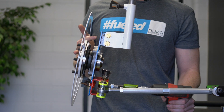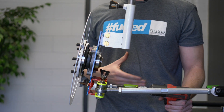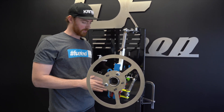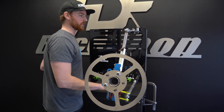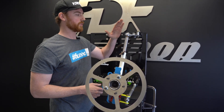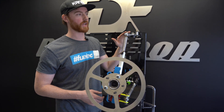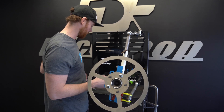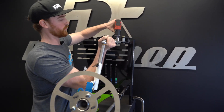You are significantly increasing your kingpin inclination, or KPI as I'll refer to it throughout this video. Your KPI is increasing linearly with the length that you are adjusting your lower control arm. So whenever you adjust your lower control arm — or you have an angle kit that is lengthening the lower control arm like all of our kits do — you need to make an adjustment to the upper portion of the strut, which is typically where your camber plate is. If you want 40 millimeters of adjustment down here, you would also need to increase the upper mount by 40 millimeters to maintain the factory kingpin inclination angle.